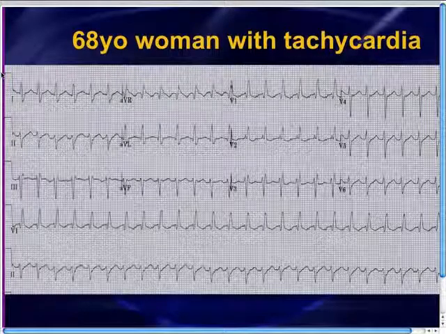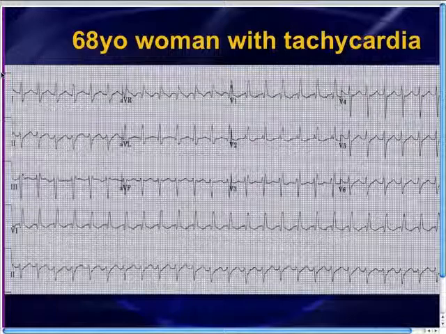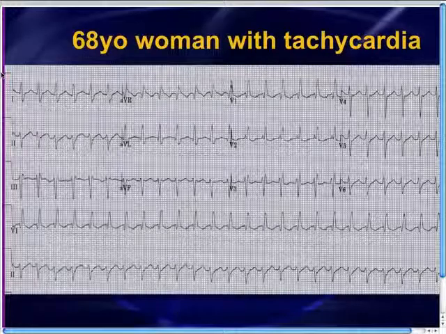Either way, we're looking at a right bundle branch block pattern. Can a 70-year-old woman have a sinus tachycardia with a rate of about 150? Well, it's pretty close, it's borderline, but she probably can. Generally speaking, how fast can your sinus node beat? We've seen neonates that have sinus tachycardia of 200, and a 70-year-old is never going to develop a sinus tachycardia of 200.